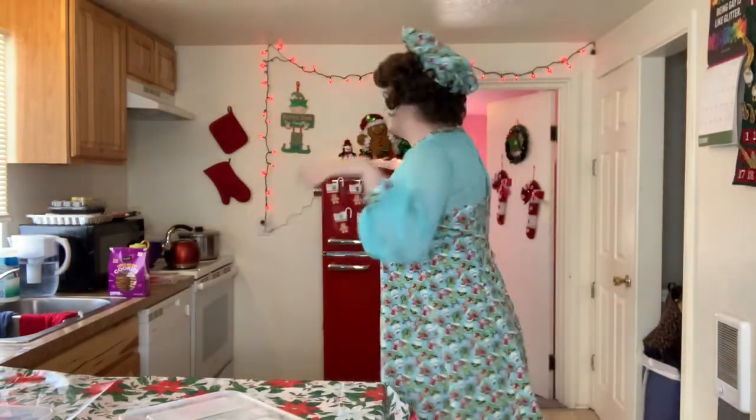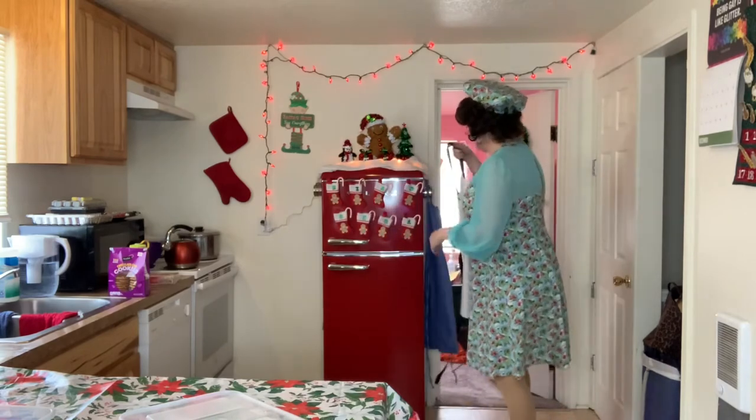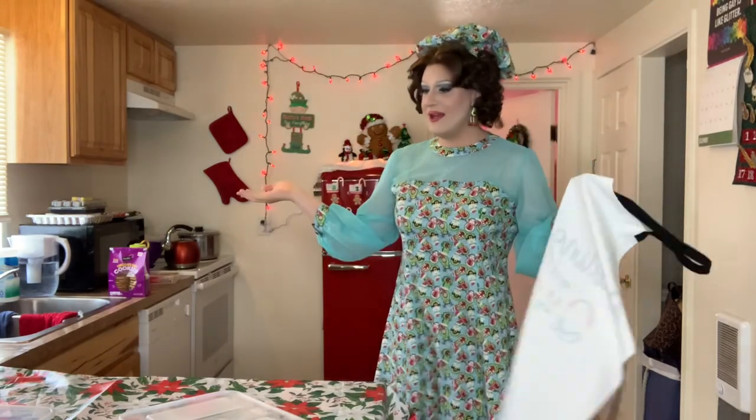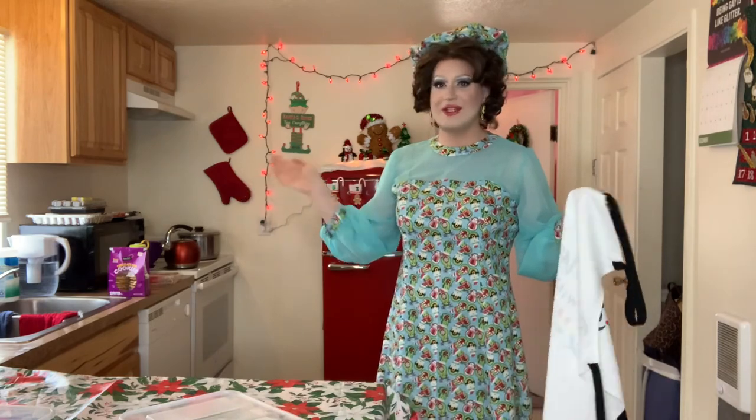So obviously you've seen the print, but Miss Barb made these earrings out of some existing earrings from Etsy. I'll try to find them and put the link down below. It's beautiful. But yeah, this is the look. And I have as a little addition this little apron that I'll also be wearing. You can find this on Miss Cali's Redbubble store for Reading Time with the Queens, which is incredibly good merch. I've got to figure out how to put it on, but I'll be wearing this, and we're going to be making lots of fun things in the kitchen.